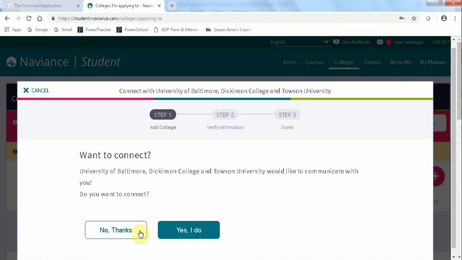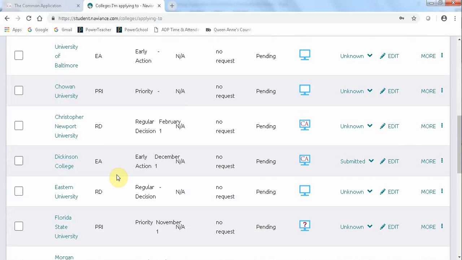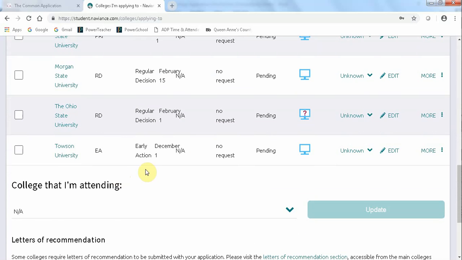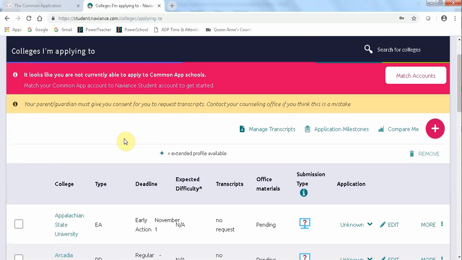On this list is where your student will tell his or her school counselor the schools that they're planning on sending applications to this year. So this list could have 3 schools on it, it could have 1 school, it could have 10. However many schools your student is planning on applying to should be on this list. If they're not 100% sure the schools they're applying to, go ahead and put all the schools they're considering on this list so that we know what they're thinking.